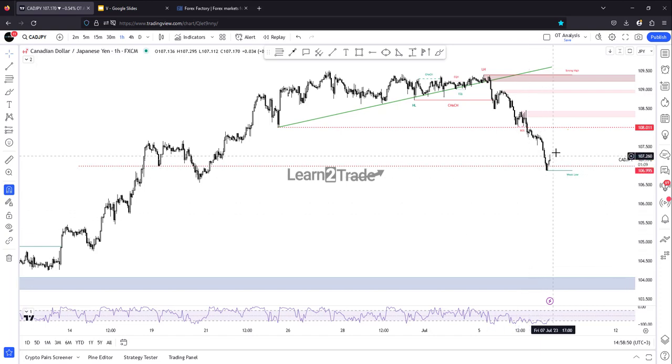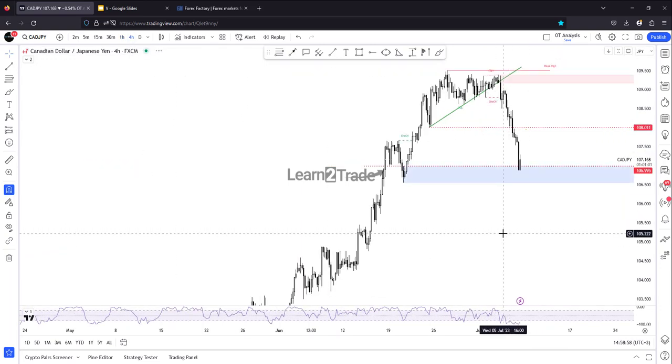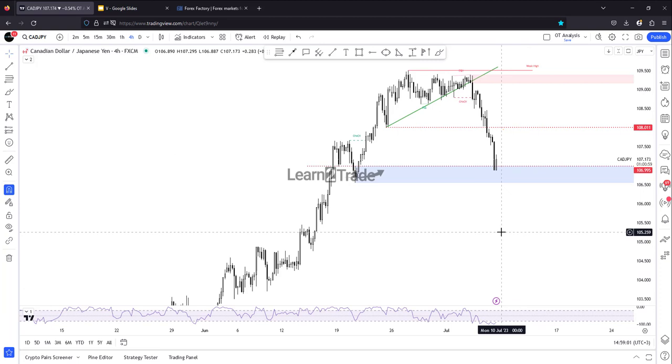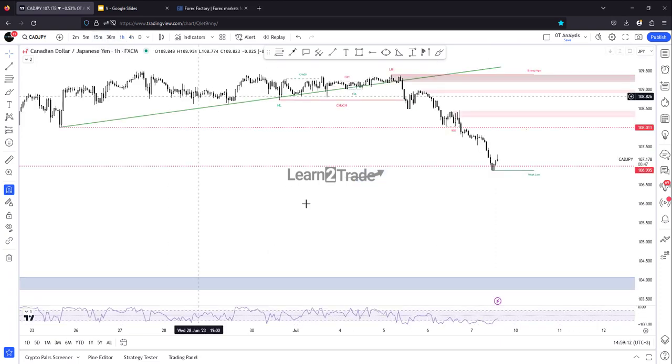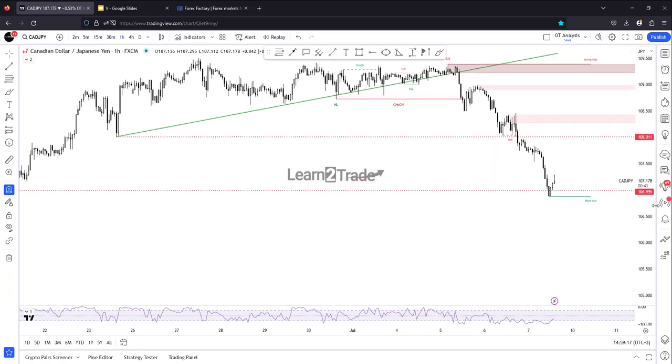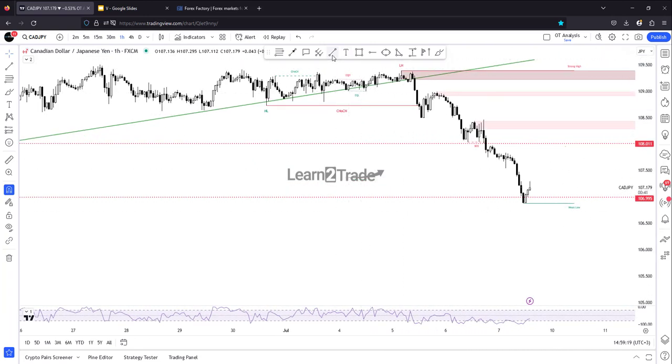So temporary rebounds, guys, coming back to retest the immediate resistance levels or supply zones could bring us new selling opportunities. And also here, on the 4-hour chart, it has reached the demand zone, an order block, and that's why a rebound is natural in the short term. But personally, I will keep an eye on lower time frames, because, as I've said, temporary rebounds could bring us new short opportunities.